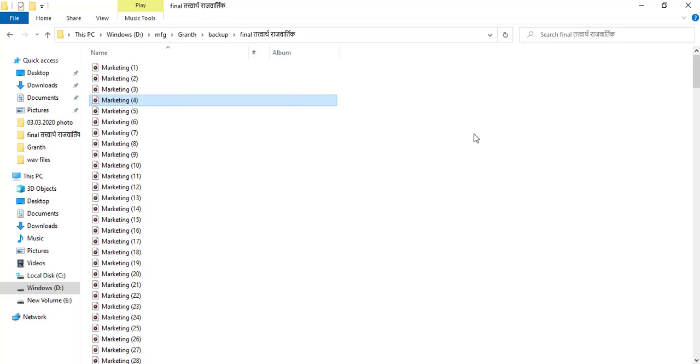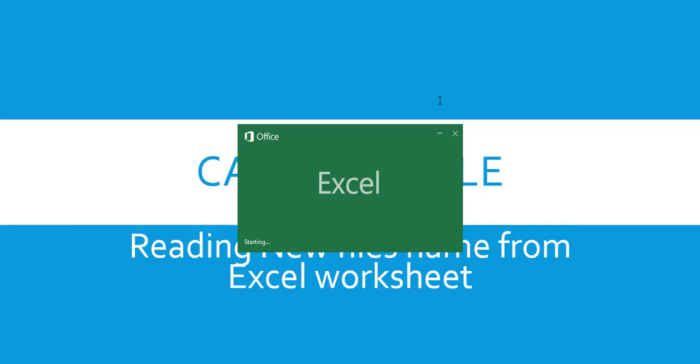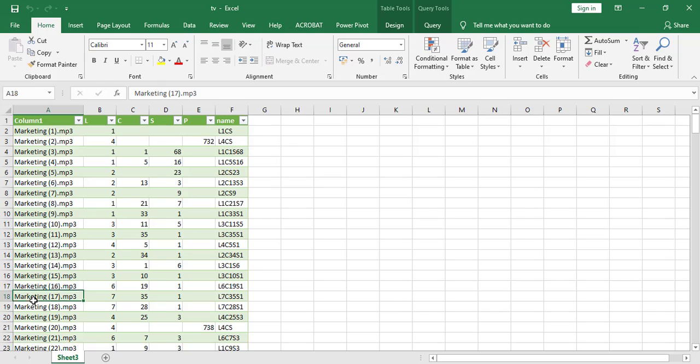We have to add some text at the end which says the topic or lesson or something related to it. Let me tell you what I have done: I have prepared the new names in my Excel sheet. Now we have some lessons, chapters, subtopics, and we have to concatenate these three things into a single term. My objective is that the computer reads this information from the Excel and adds it to the file names. This is the task we have to perform today.